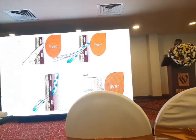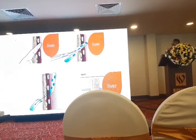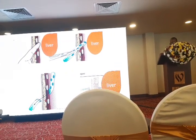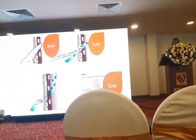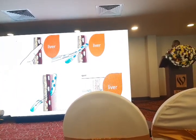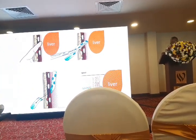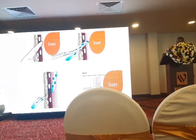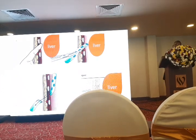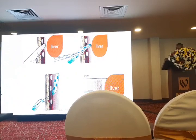Once we dissect the thoracic wall, we use the finger to create or dilate the tract, so that if there is something underneath the parietal pleura, in the pleural cavity, we can feel whatever the organ is. In that case, we can take precautions and safely introduce the IC tube. So you can see in the upper pictures, we are just using the finger to do the blunt dissection. Thereafter, we introduce the IC tube with the forceps without any problem.